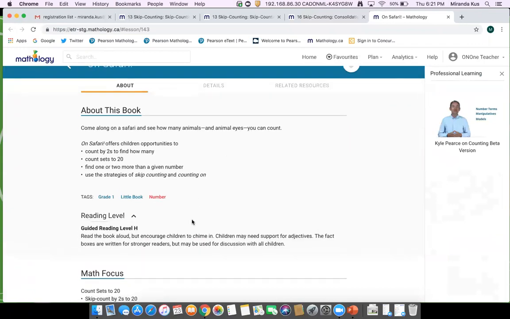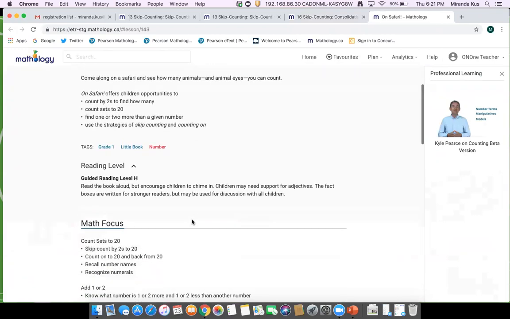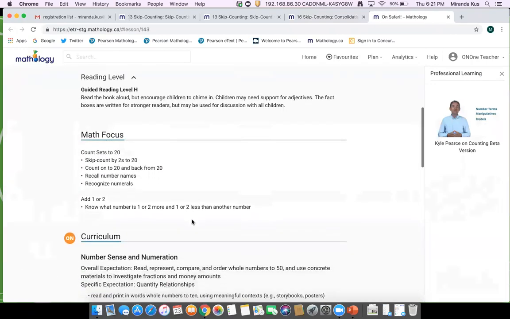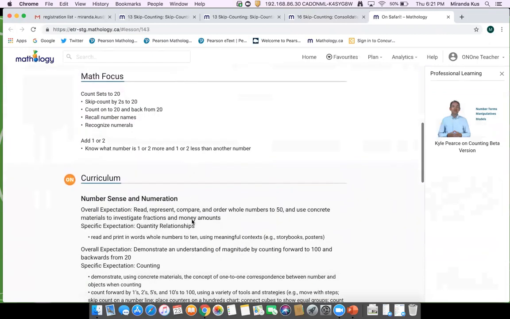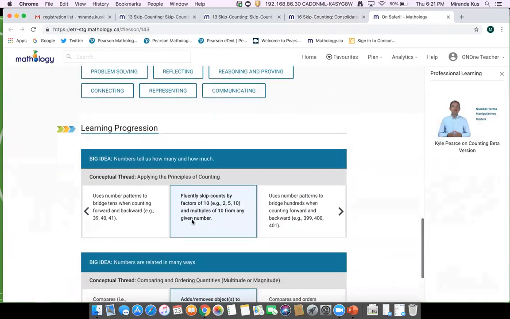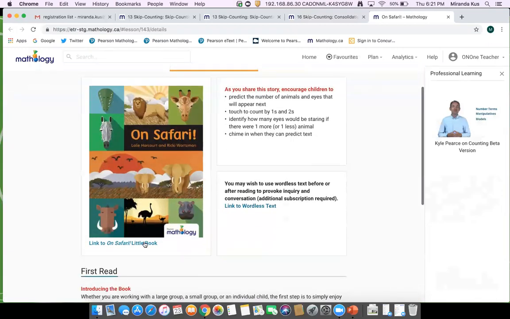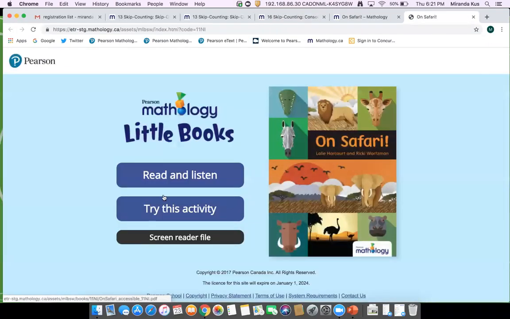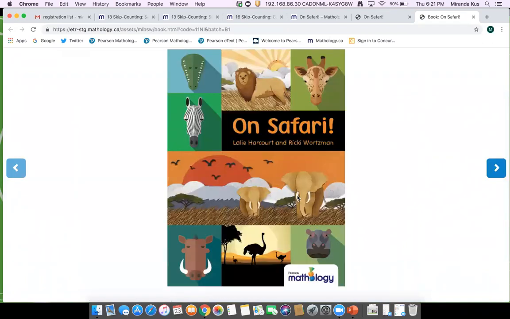I'll see what kind of reading level it has. Know that most of these books are meant to be used as a shared reading, but we know some students might be able to read it themselves, and they can use it either in a guided reading setting or an independent reading setting. It's set up the exact same way for the books, but right here you get a link to the little book as well. If I want to go in and read the story, I have the option to do that right here, right through the platform. I'll just give you a quick peek there.